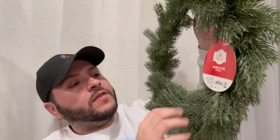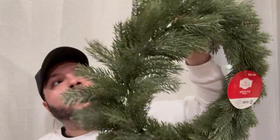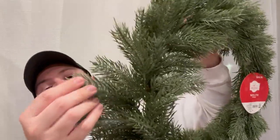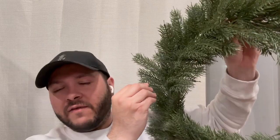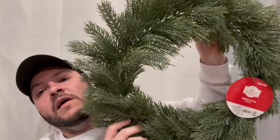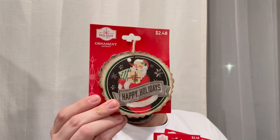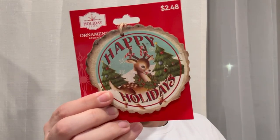When Walmart reached about 90% off, I picked up this beautiful wreath from the Holiday Time collection — originally $24.98 at a really great deal. It's absolutely stunning and looks very lifelike. The pine needles are a soft, velvety plastic. I knew I had to use this for next holiday season and I can definitely spruce it up with my own decor. I also found these adorable wood ornaments — $2.48 each, and I got them for just a few cents. Happy Holidays with Santa, a deer, and a snowman — all giving that vintage vibe.